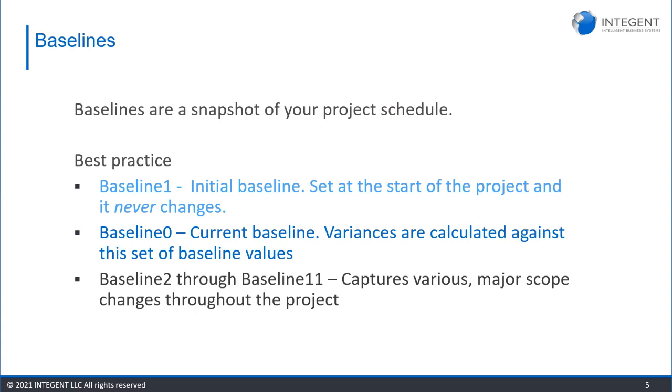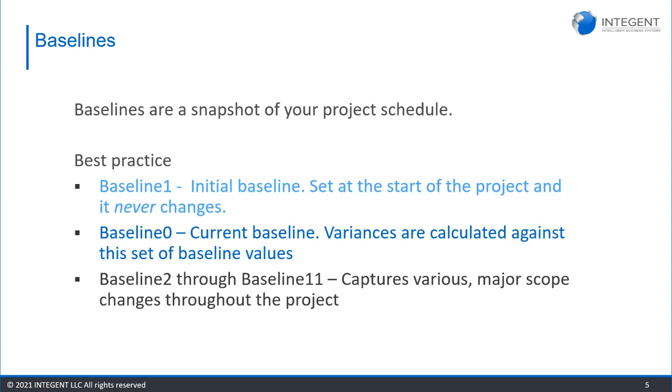So when you very first need to set that baseline, I always recommend that you set that 2 times. The first time for baseline 1. This is your initial baseline. You set it at the very start of your project and you never update it. If you add tasks, if you have major scope changes, this baseline 1 is going to be static because it gives you a way to go back to how your project was set up at the very beginning. When I very first started, this is the task list I had. These are the estimates that I had, and you never update this baseline.